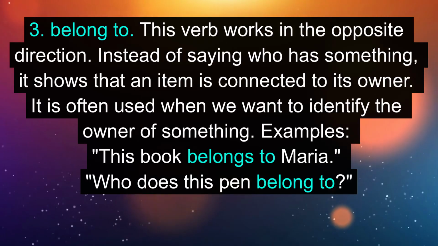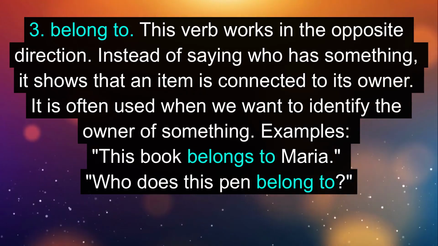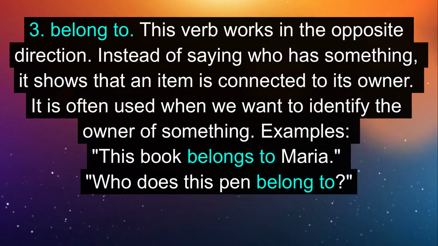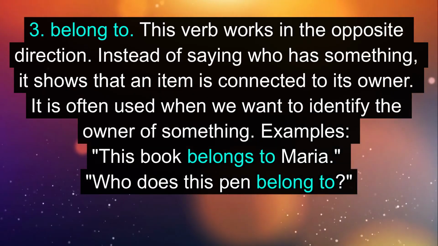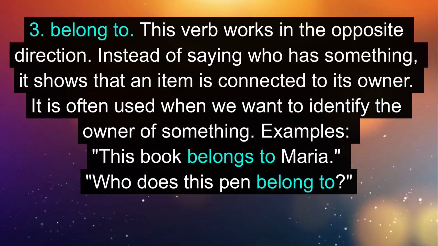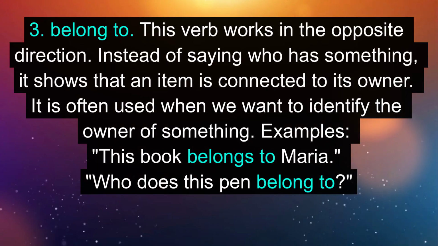3. Belong to. This verb works in the opposite direction. Instead of saying who has something, it shows that an item is connected to its owner. It is often used when we want to identify the owner of something. Examples. This book belongs to Maria. Who does this pen belong to?